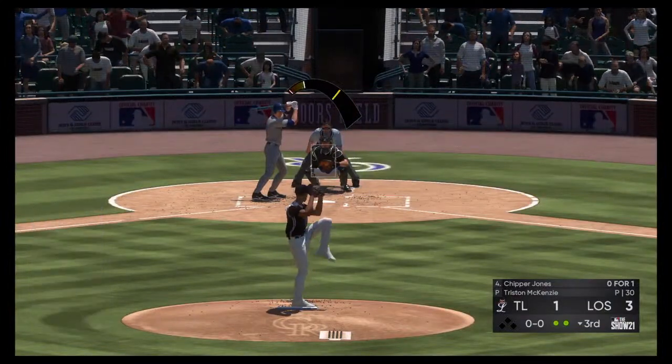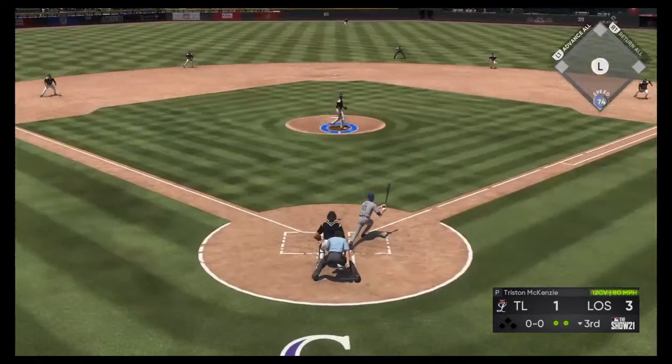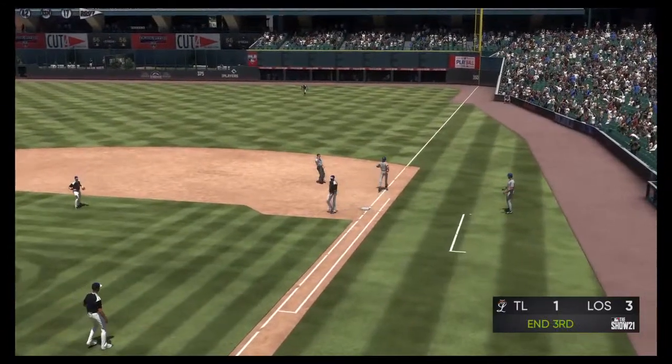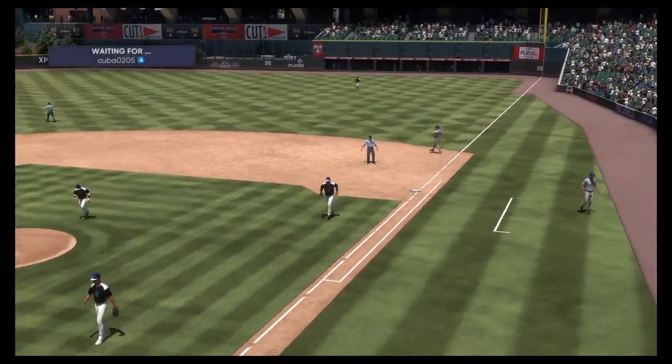Standing in now, Chipper Jones. The third baseman. Little chopper back to the mound. Throw to first with time to spare, and the side is retired.